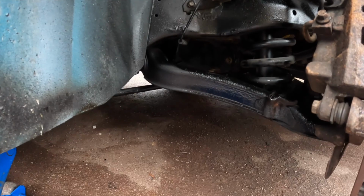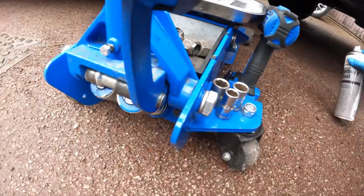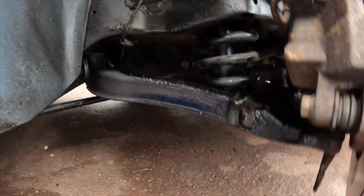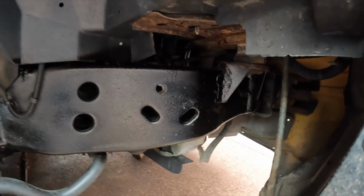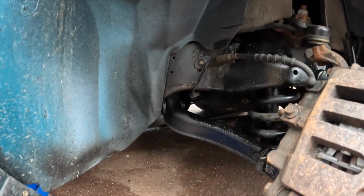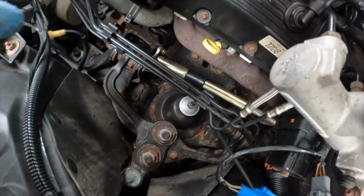There we go, much smarter, blacker, more rust proof. I missed a bit there. Yeah, I keep going back. Every time I look, I find a spot I might have missed. Doing it on the jack is always a bit hard. So yeah, it's now super duper in this corner, but I'll keep on going around this car. Every time I do another job, I'll top up and maybe take it to somewhere to be cavity waxed at some point in the future. Now there was one other thing.